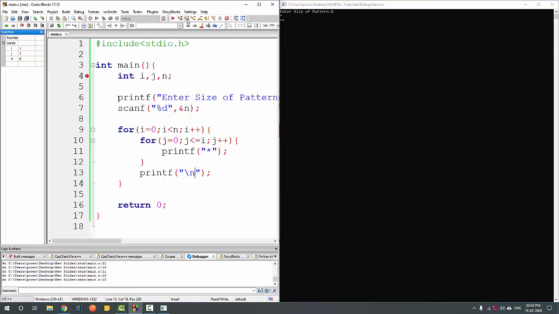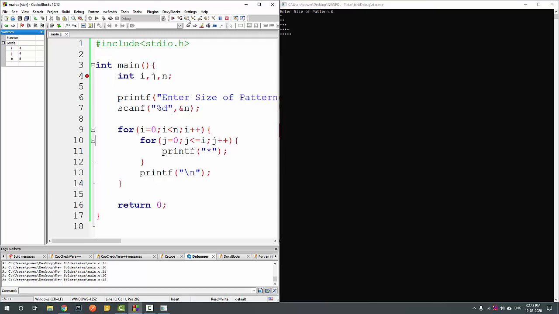Then it will go again to the outer for loop, to this i plus plus. So now the value of i becomes 2. These things keep on going till all the stars are printed. You can see how things are going.